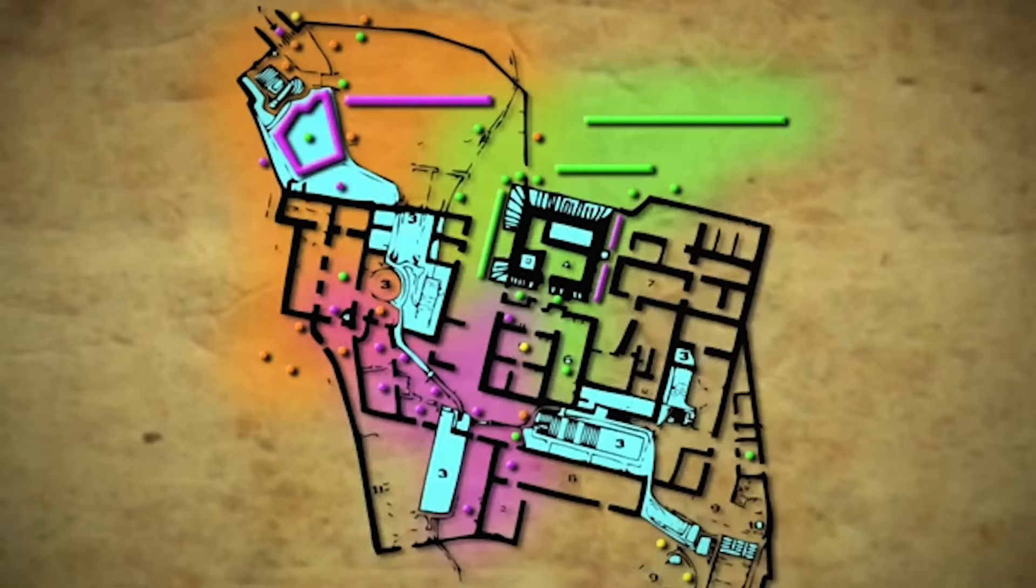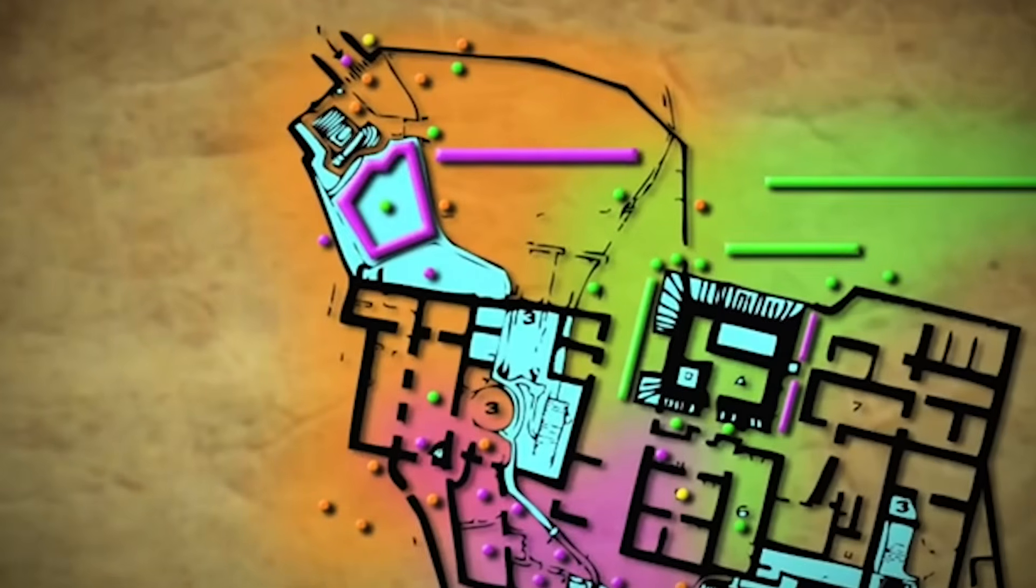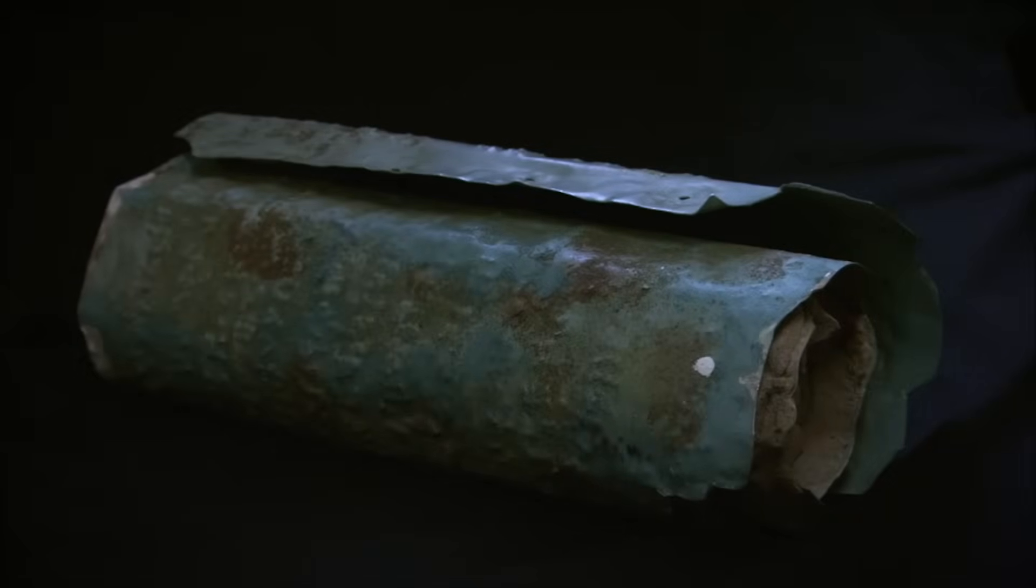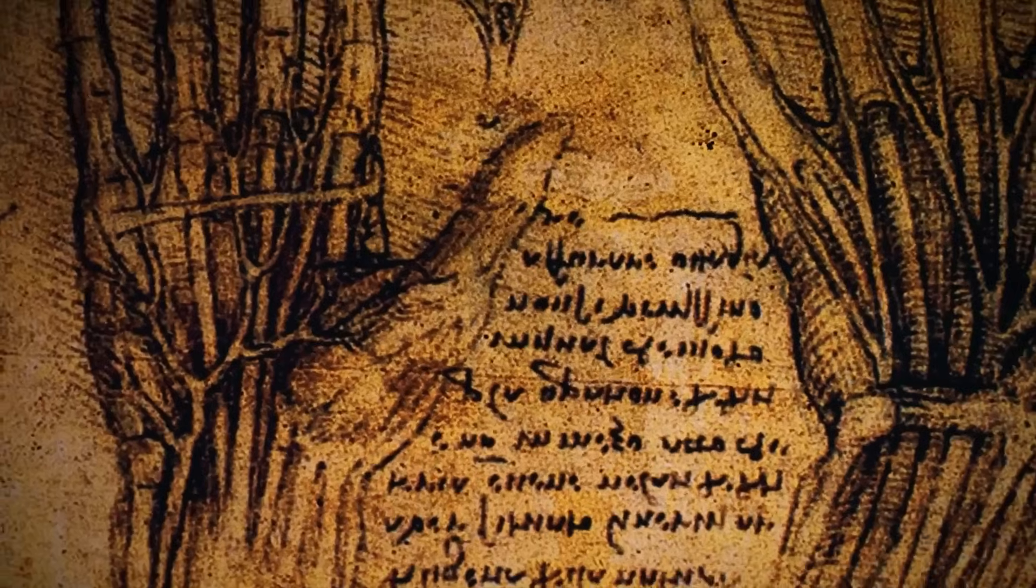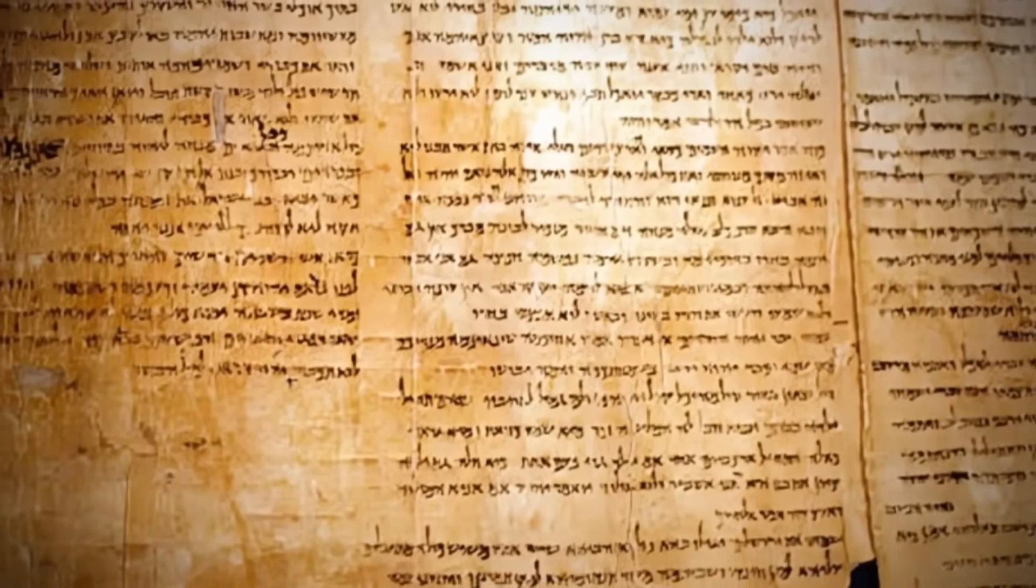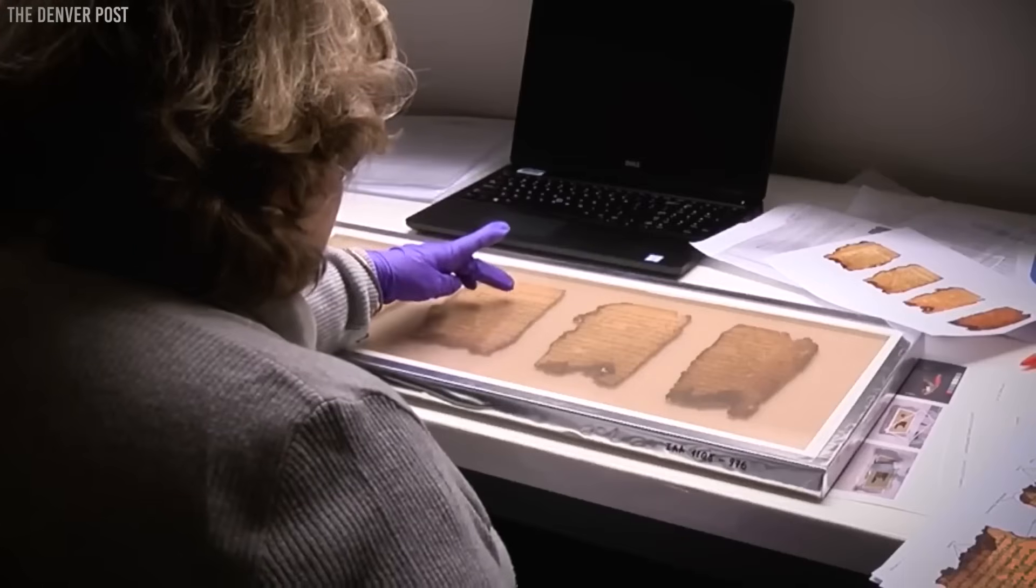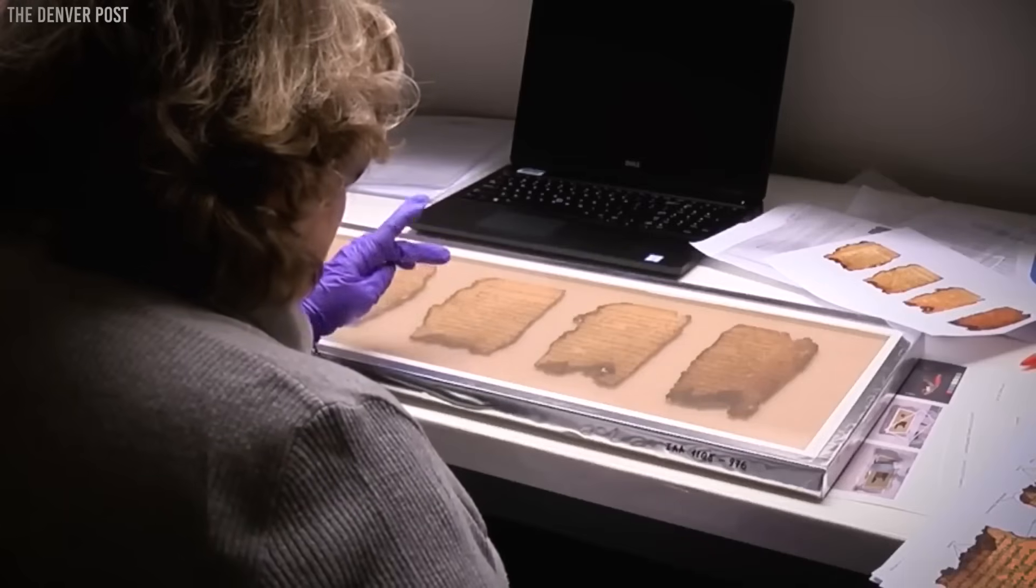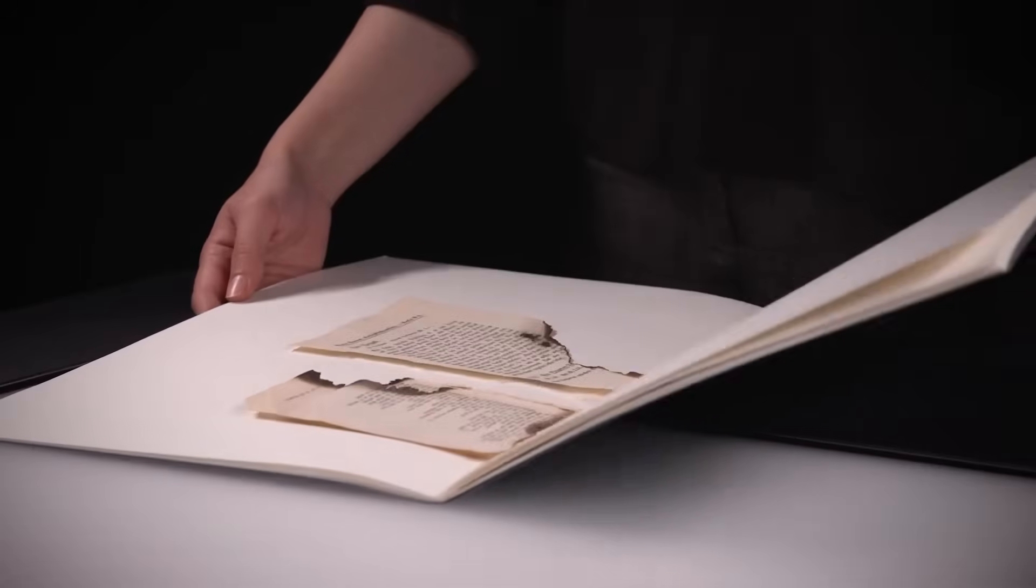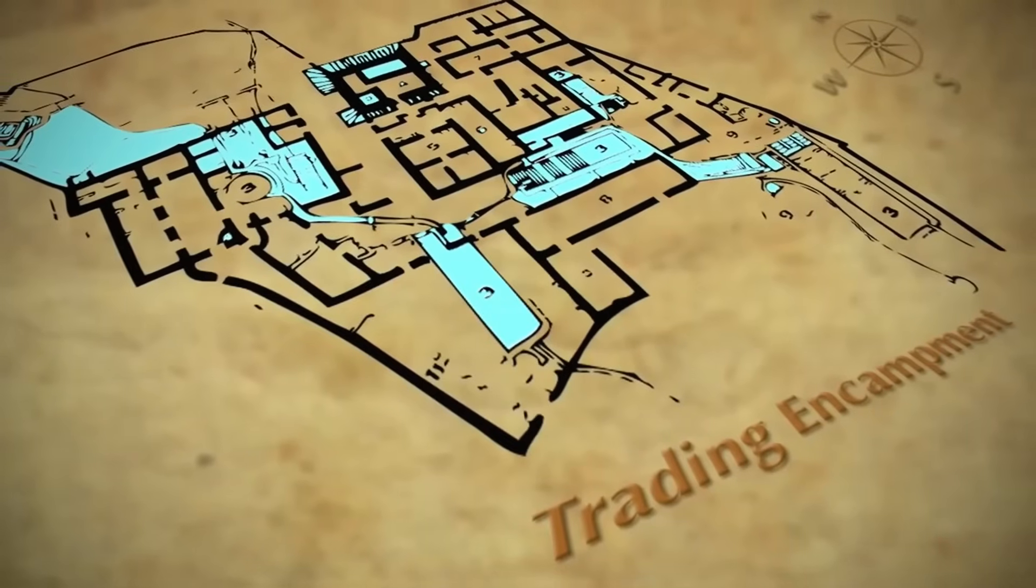In the 1990s, the scroll underwent extensive conservation and high-resolution x-ray imaging. These detailed scans captured even the faintest markings. These are the same scans that the quantum core AI analyzed. But with computing power, previous researchers couldn't dream of. So yes, the copper scroll has always been weird. Less scripture, more treasure map. But now, thanks to quantum computing, we're finding that maybe it's even stranger than anyone thought. The quantum breakthrough didn't just read what was already known. It found something new. Something hidden between corrosion and time. And that brings us to what happens next.